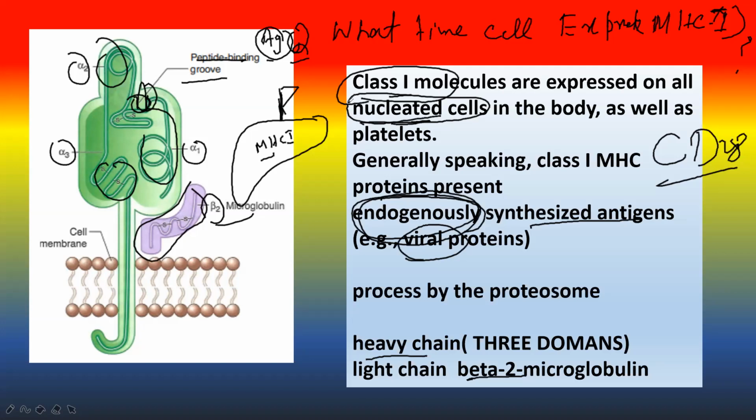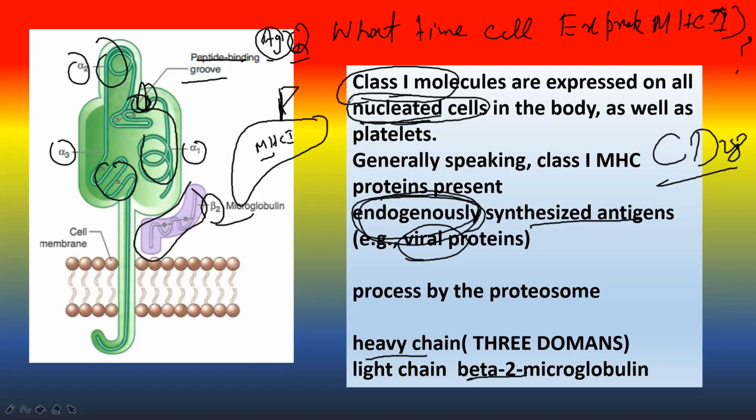It's like this. CD8 cells circulate everywhere, searching everywhere: any cell infected, any cell infected? Which cell is labeled with MHC1? MHC1 comes on the surface, expressed on the surface, having antigen. Now the CD8 cell easily identifies that cell and kills it. That's about MHC1. This is how MHC1 works.